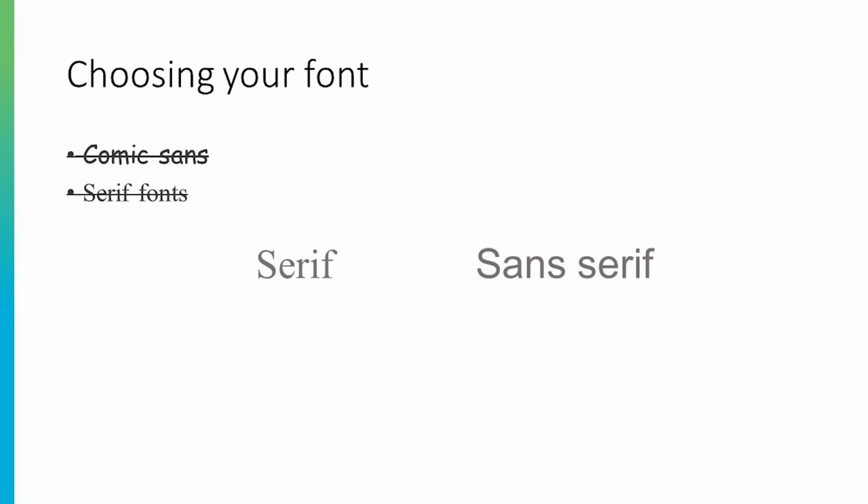Next, you probably want to avoid serif fonts. So serif fonts are the ones with the little feet at the end of the letters. These generally just aren't used in web design. It will probably make it look like it's come from the 90s if you do use it. So it's best to use sans serif fonts such as Arial, because they just look a lot more slick and clean on the web.